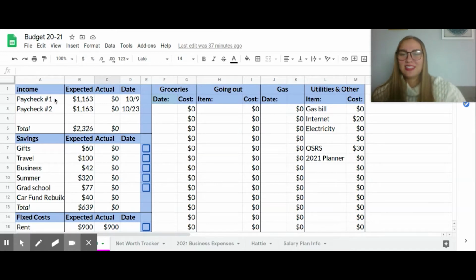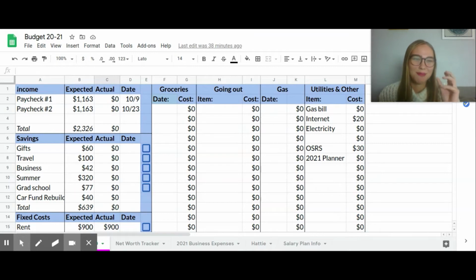As you can see, it is less than I anticipated it would be. My expected budget for the rest of the school year, I was thinking it would be about $2,500 for the whole month, and it is about $200 lower than that. The reason for that being, I anticipated the percentage that I had set aside from my paycheck for my 457B contributions to only be about $280 per paycheck. In actuality, it came out to like $360. So it's a lot more than I expected. But I think I'm going to try to keep it there.